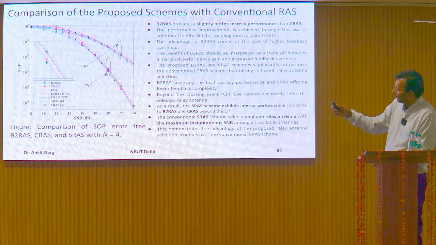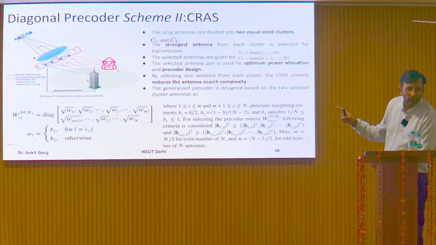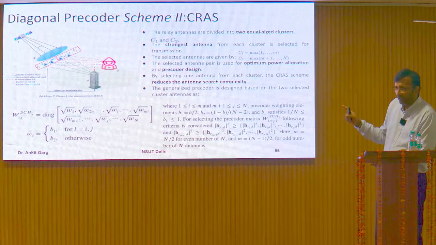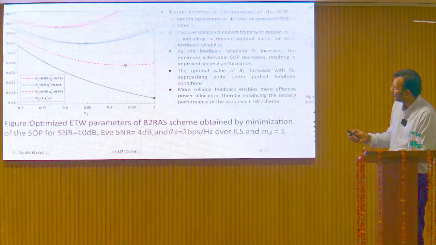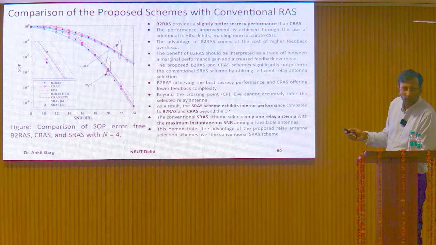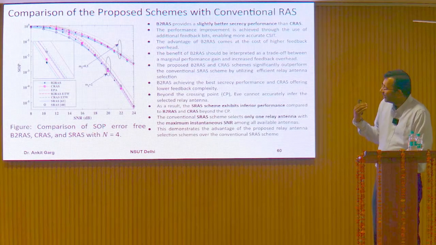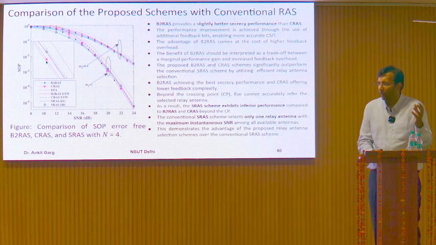See, here we have considered eavesdropping, right? Whenever we have an eavesdropper, we call it secrecy outage probability instead of simple outage probability. That's why you can observe at the y-axis we mentioned SOP. Okay, that represents the secrecy outage probability. How much information has been leaked towards the eavesdropper?